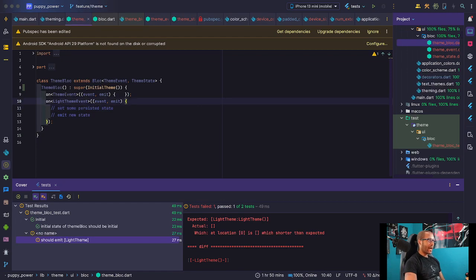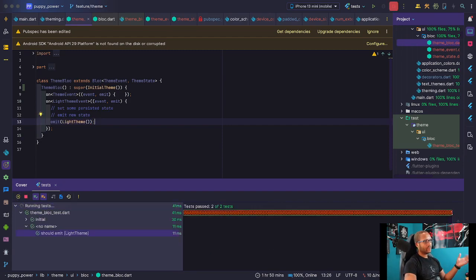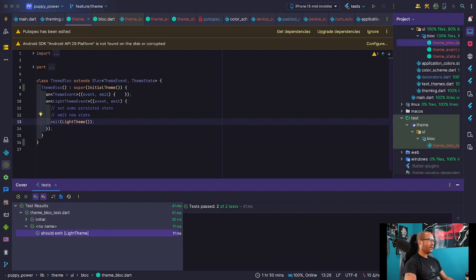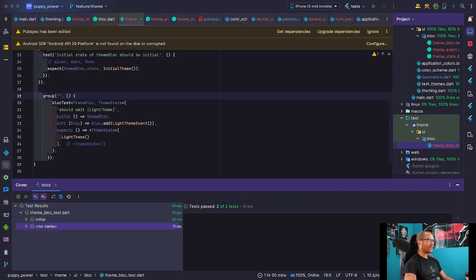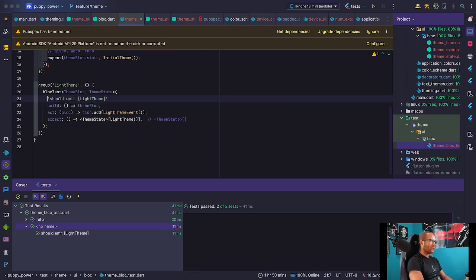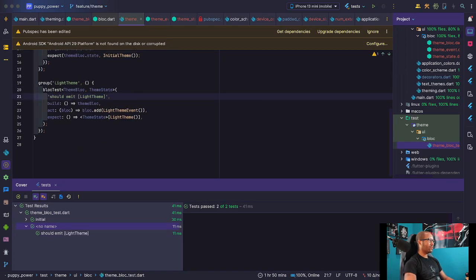Right now, all I need to do to light up my test is return a light theme. So we're going to do it test driven. Now, if I run my test, I'm green. Oh, my test has no name. A test with no name. This should be light theme. And the test has a name. Oh, I see, the group has no name. The test has a description. Perfect. Okay, so that is what the light theme looks like so far.